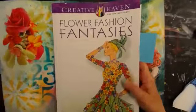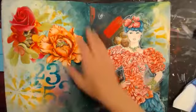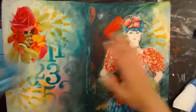All right, so that's her out of that book. Again, you can do all kinds of things. Just to show you, see, that's pretty right there. I like that bit of blue right there. That's nice. But again, this page has got a lot. It's kind of almost like I could say complete.